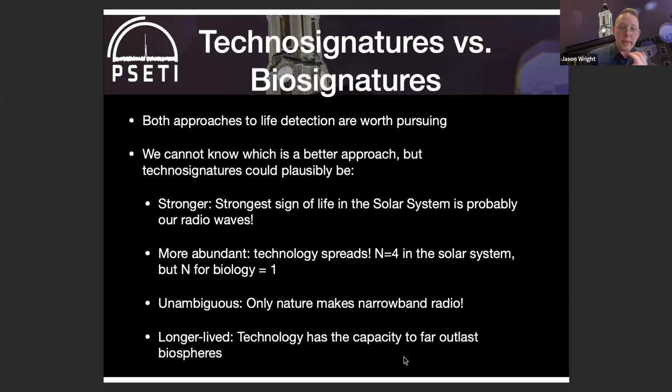Biosignatures will last from when they first show up, like Lisa talked about, until the end of the biosphere, which for the Earth is something like 500 million to 1 billion years from now, when it becomes uninhabitable. But it is at least plausible that a technological species could spread to other planets and escape that fate. And if they spread to other stars, they could even outlast the sun itself. And so it's not obvious that any of those things will be true for technosignatures, but it's definitely plausible. And so it's very possible that it's much easier to find technology than biology. So those are my intro slides.